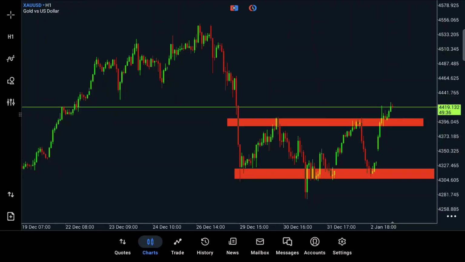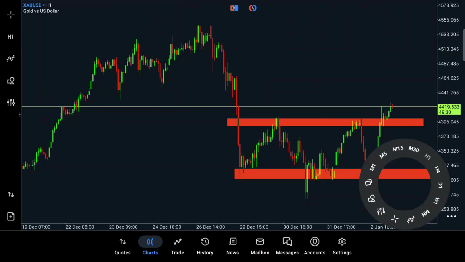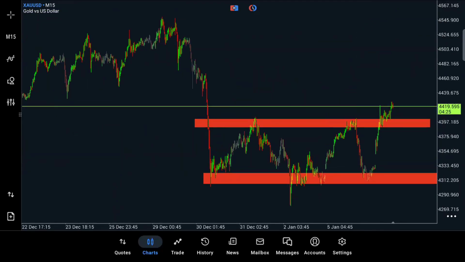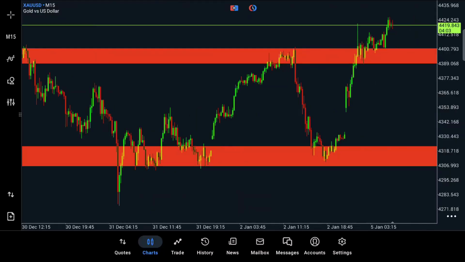You may ask me, Mr. Boom, what about the small time frame trader or scalper? So let's go back to the M15 time frame for a small time frame trader or scalper. As you can see, it is a similar thing there, a similar support area and another support area, numbers 1 and 2 in a similar zone. So you can consider that area to take buy or sell entries. For scalping, I want to consider one thing over here.